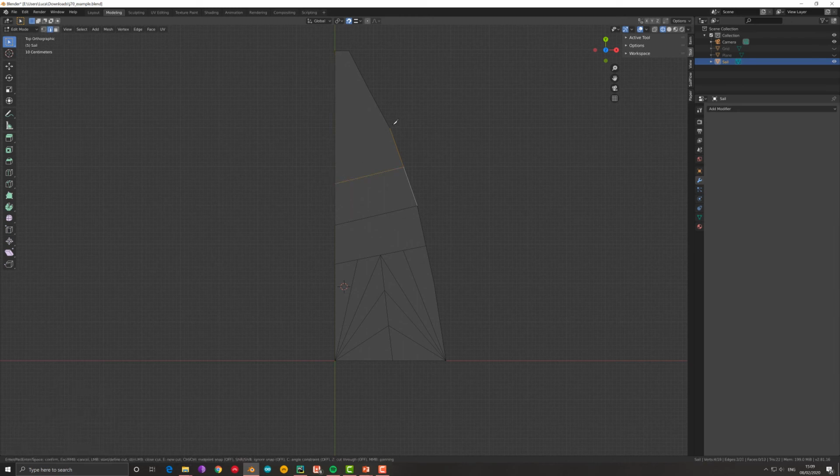Click, press enter, and I have it. And the same I do here. Click, enter, and I have the cut. This top part I want to do radial as well, as I did the lower part. I select the edge on the top. I go to the right menu and subdivide.